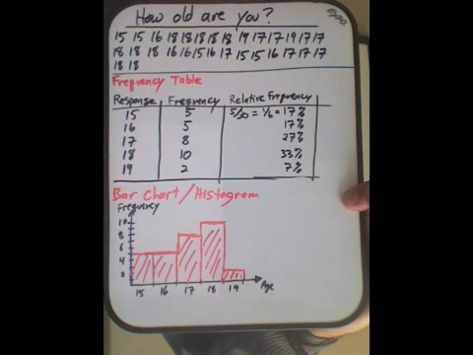And that's exactly what I've done here in what's called a bar chart or a histogram. Frequency is plotted on the y-axis and age on the x-axis. And each box is just as tall as the frequency would indicate. And clearly we can see that the most common answer was 18. So how did I know how tall to make that box over 18? Well, there are 10 answers of 18, and so that box goes up to a frequency of 10. Right? So making a simple histogram or bar chart like that isn't so hard.